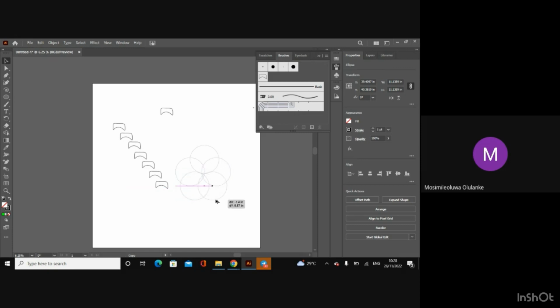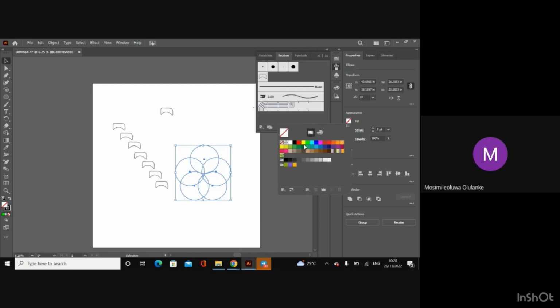To copy, you can always use copy and paste, but if you are not using copy and paste, you can click on the object, then hold Alt on your system and drag it. That's another way to copy and paste. So let me fill this with probably yellow, and let me remove the stroke. I don't want those lines to show. I can reduce the opacity and group them.